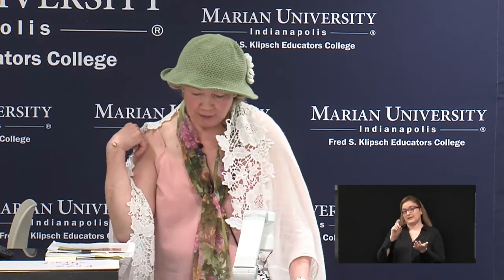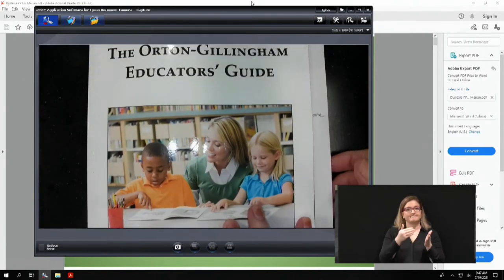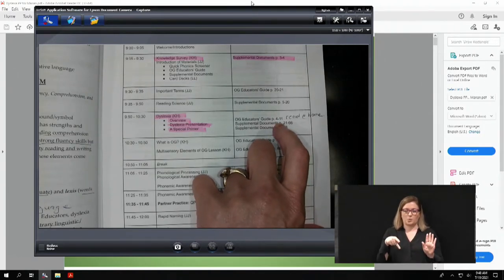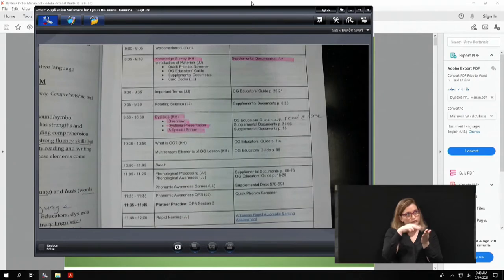I want to point out something before I start. I'm going to talk about dyslexia next. And on your schedule here, you will notice the OG Educator's Guide, which again is the one with the teacher and the children on the front. There are pages 4 through 11 there. I am not going to go through very many of those pages with you today, because most of it is on my PowerPoint, so I'm going to stick to the PowerPoint. But you'll get homework each night that TJ will send you, and it says to go over and review all of the pages in the manual as well as in the supplemental document. So you might want to mark on there that you definitely want to read pages 4 to 11 at home. And there's a lot of really good information in there about the brain and how the brain learns.